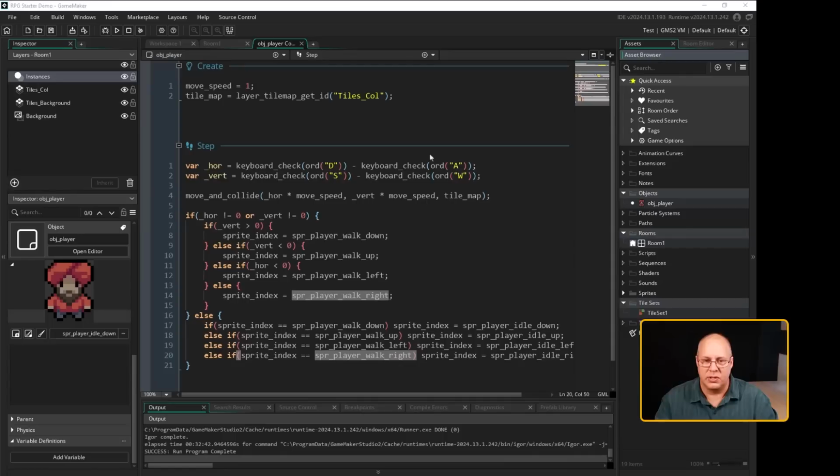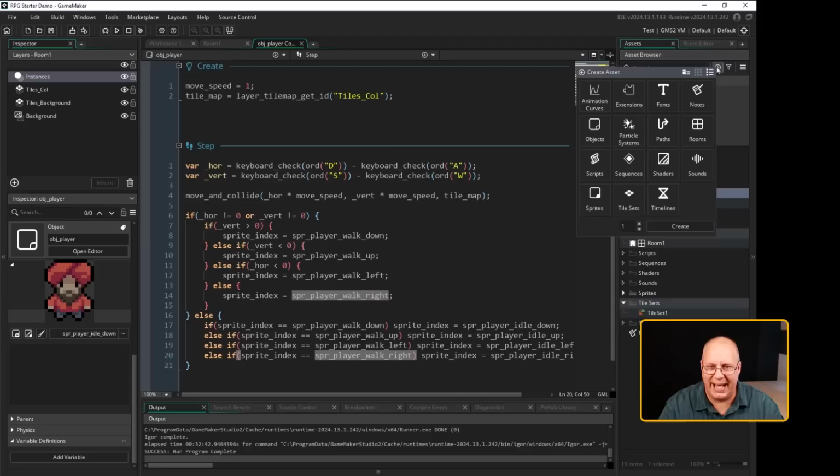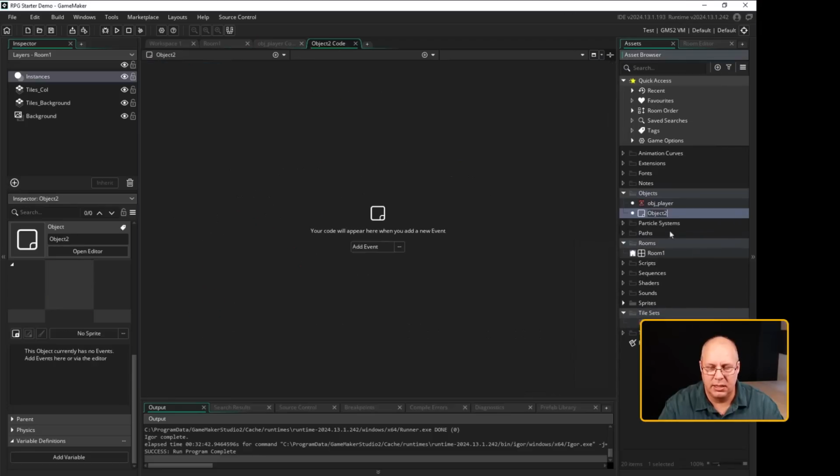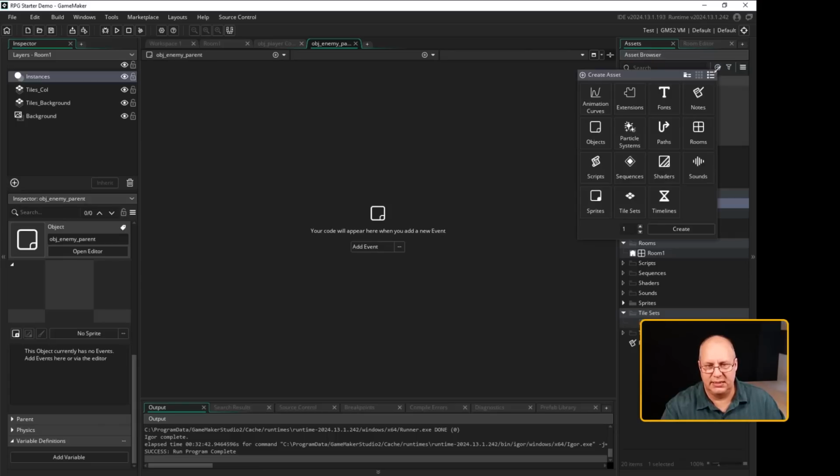and let's show you how to do that. So I'm going to come over here, select my objects folder, then click Create Asset, Objects, and I'm going to say obj_enemy_parent. Easy enough. Then I'm going to come over here and say Create Asset.